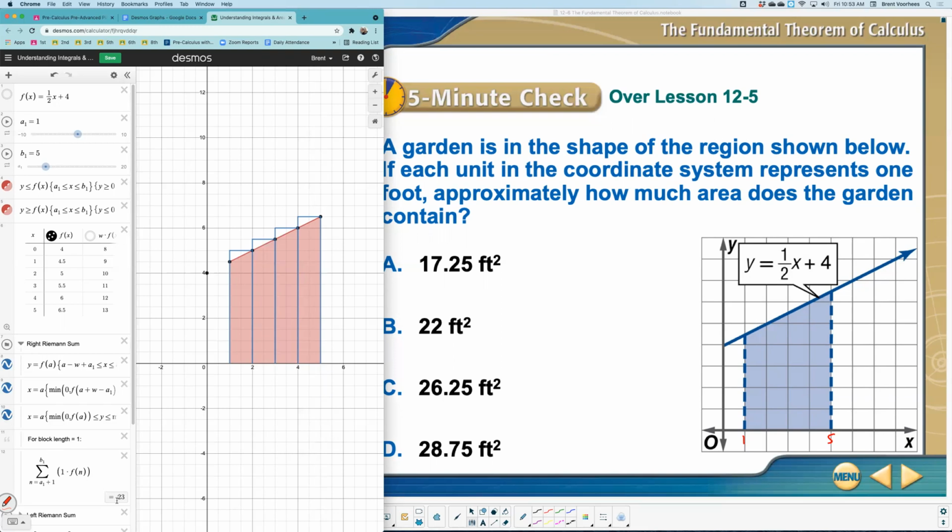Let's check that. Well, why is it saying this? I'll have to check through to make sure. From 2 to 5. So this would be 1 times, it has a height of 5 here. So 1 times 5, that would be 5. So I'm not sure exactly. Oh, I see what I did. I did need to correct this math. This should be W minus A1. That'll correct the math. There we go.